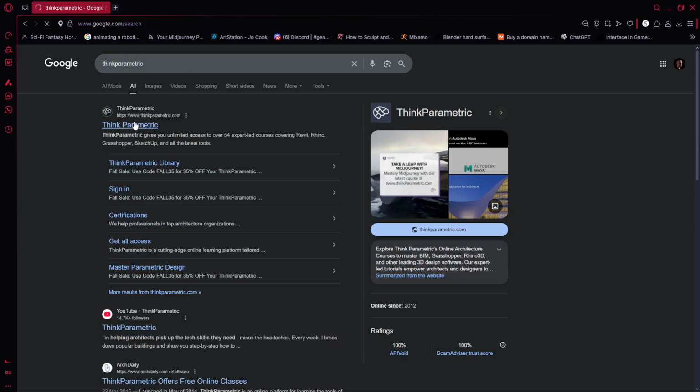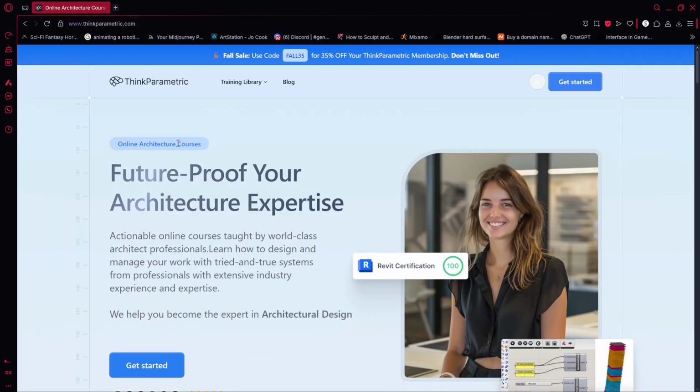Think Parametric was a really great resource when I first started learning Grasshopper, and I use some of the tools they share quite a lot because they've got some really amazing resources. So this is a really good tool that you can use for Grasshopper.